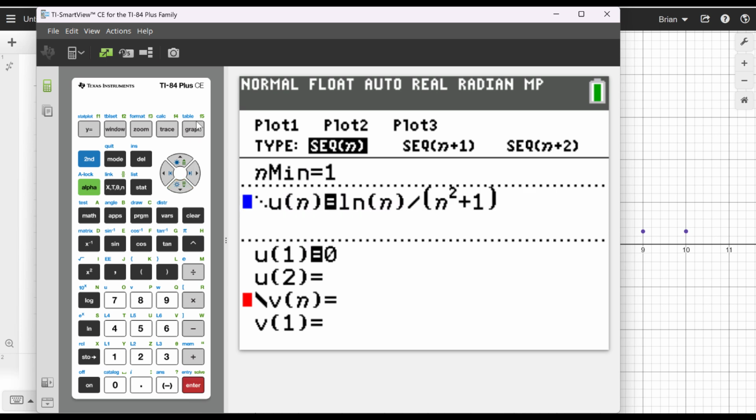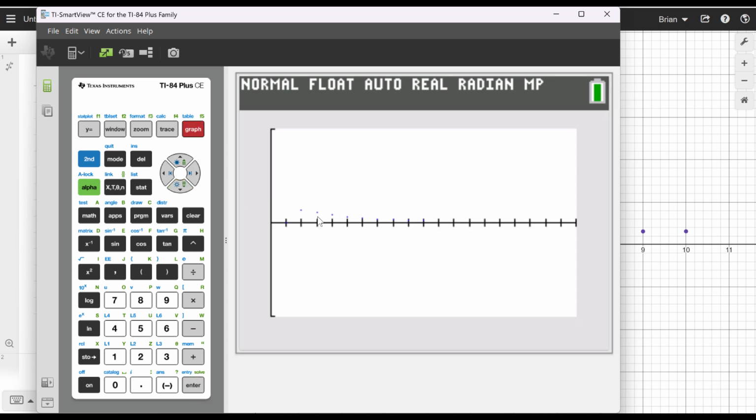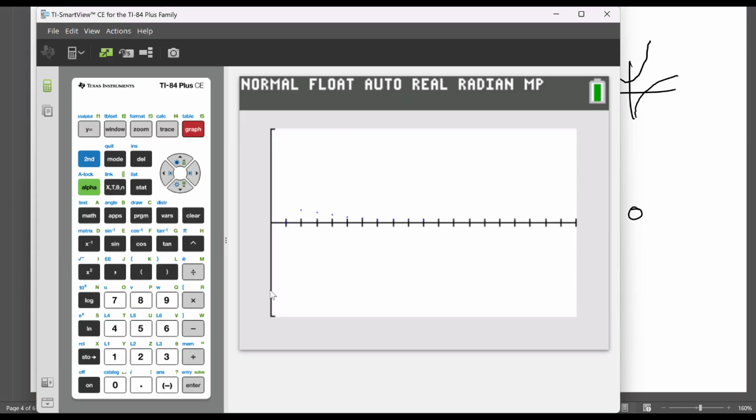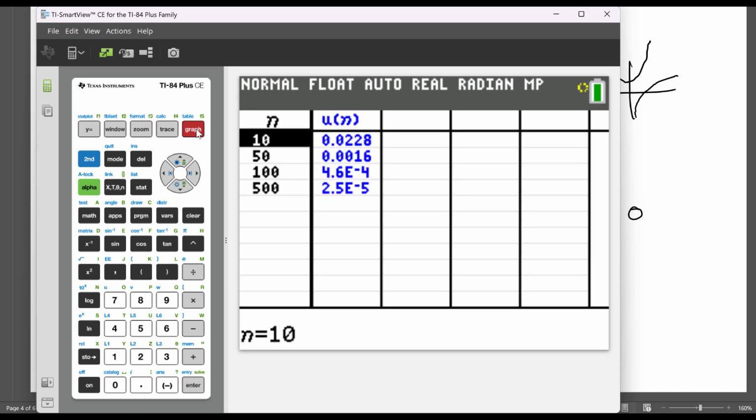Now when I graph, it should just show me the dots that it's plotting for each of those values. For both of these examples, the instructions said list out the first 10 terms in the sequence, and I haven't officially written those here on my Word document. But obviously, I could go to my TI, go to the table, and list those first 10 values by looking at n equals 1 through n equals 10.